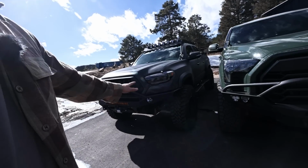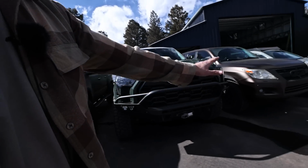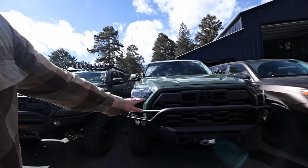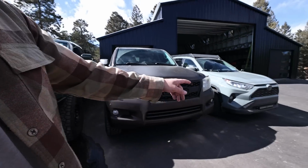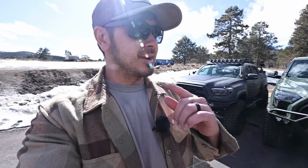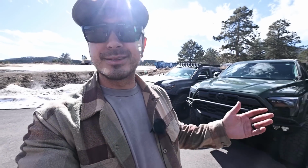So I have it kind of from most aggressive to least aggressive down there. So the full-blown MT to the kind of hybrids. This is the AT3, and this is actually a Celsius tire. So towards the second half of the video, I'll be talking specifically on those tires and kind of what I like about them, and why you might pick one over the other. But for a bit, I'm just gonna quit swinging this camera around crazy, put it on a tripod, and just talk to you a little bit about some tire basics.